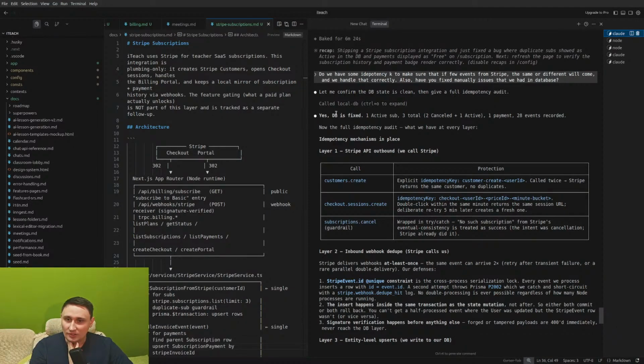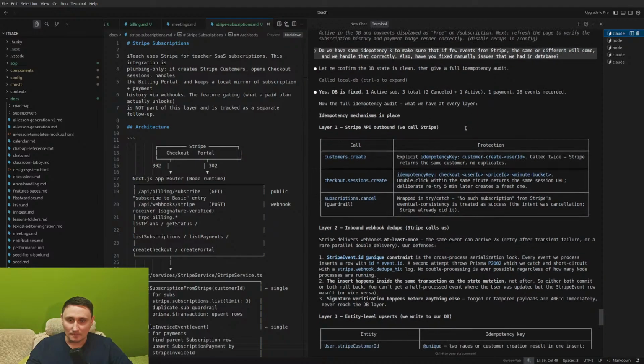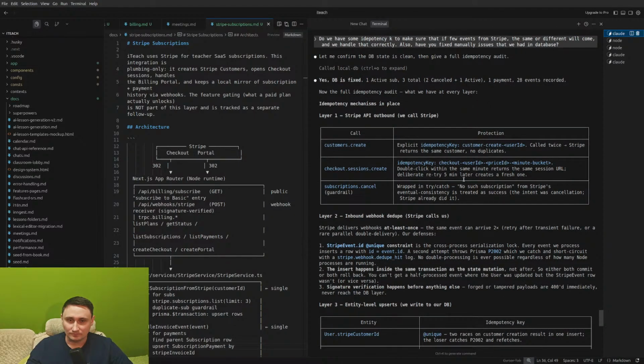Yeah, so it says the DB is fixed. Now full idempotency audit. So we have an idempotency key for customer creation, just to avoid creating two customers.